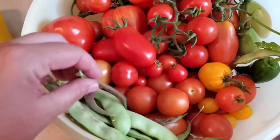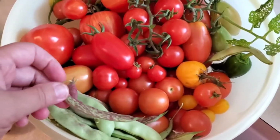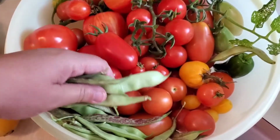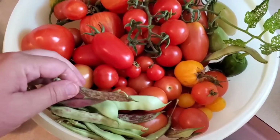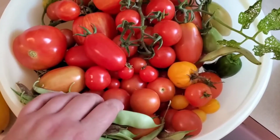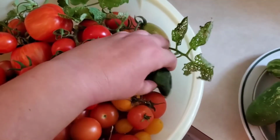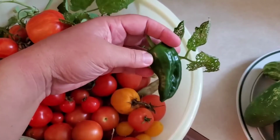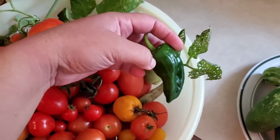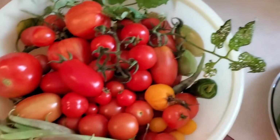These are tongue of fire bush beans. They're a quick crop. I'm picking them young because I didn't plant many of them. I didn't plant enough to get a good dry bean store, but they do make excellent dry beans as well, with a flavor and texture of pinto beans, basically. And I picked my first small ancho chili just to encourage the plant to keep flowering and fruiting. So it's not terribly big, but it's an early picking. I still have weeks to go on my pepper crop.